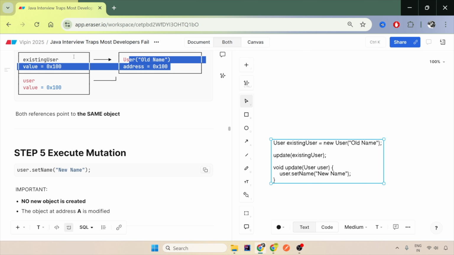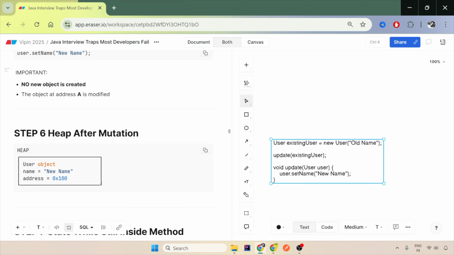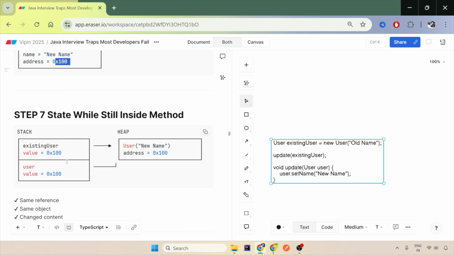Since you modify it when both of them are pointing to the same memory reference, for sure even the existing user will also change, because you changed the same memory area. So after the mutation, the user object is modified with the new name at 0x100, and at this point user and existing user still point to the same memory address, and you allow both of them to modify the same object.